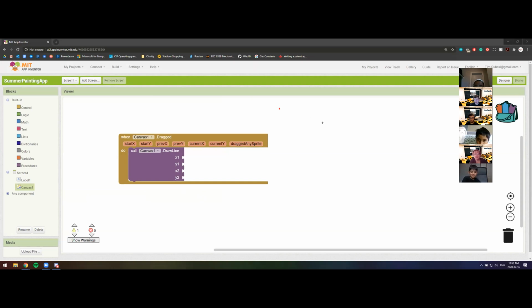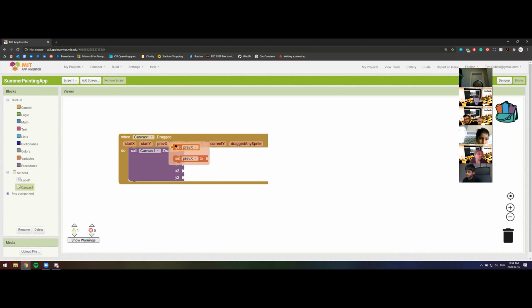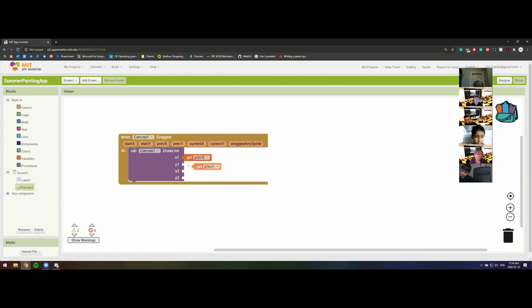lines. So how drawing a line works is it basically marks 2 points using coordinates, and then it tells the program to connect those 2 points with a line. All right, so you'll notice there's x1, y1, which is the first set of coordinates, and then x2, y2, which is the second set. All right, our first set, we're going to set as our previous x and y. So where our mouse was, or where our finger was last time, or last frame. All right, so we're going to do previous x here, previous y here.